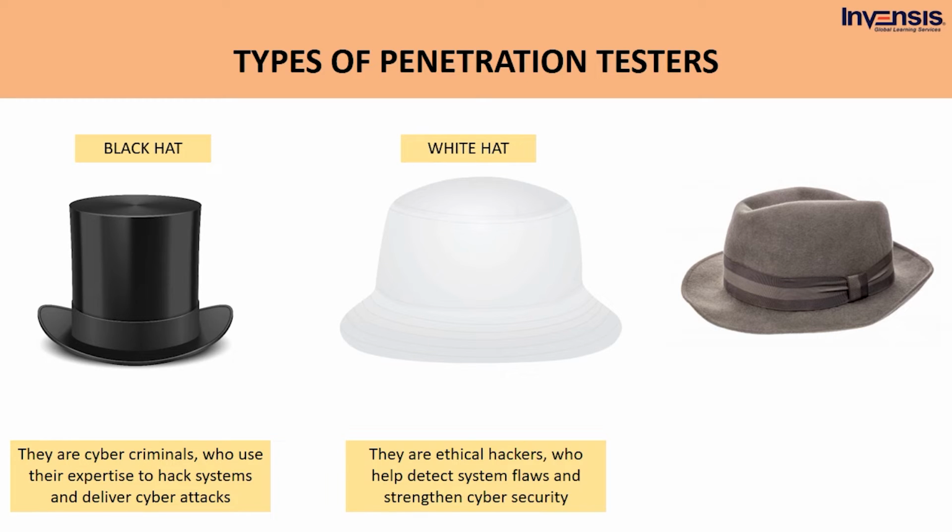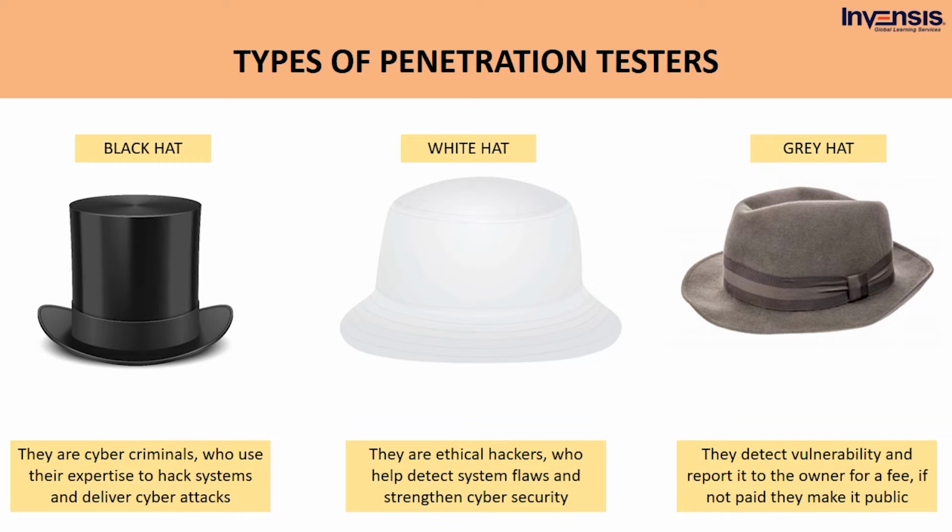White hat. They are ethical hackers, also called penetration testers, who help detect system flaws and strengthen cybersecurity. They use their technical expertise for the greater good and help organizations and individuals to counter cyber attacks. Gray hat. They detect the vulnerability and report it to the owner for a fee. If not paid, they make it public. Basically, gray hats also illegally break into systems, but the purpose is not to exploit the vulnerability. So, they are a combination of both white and black hat.